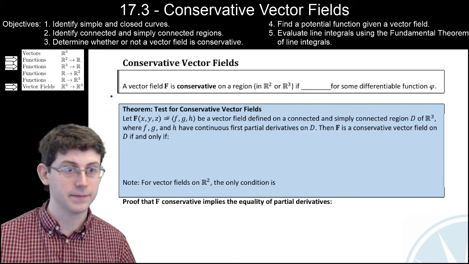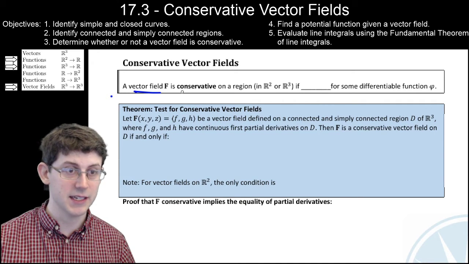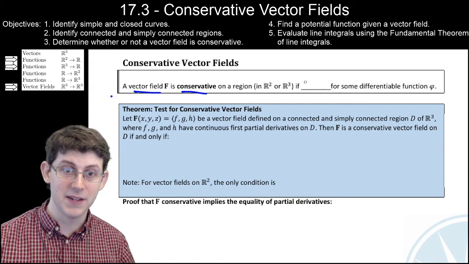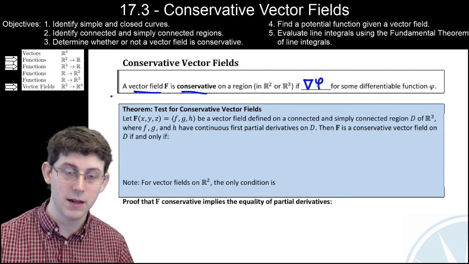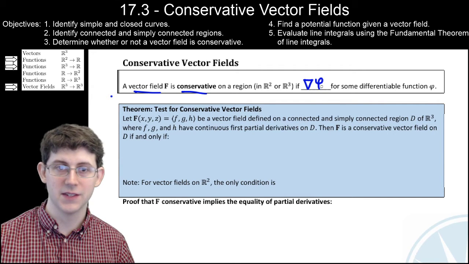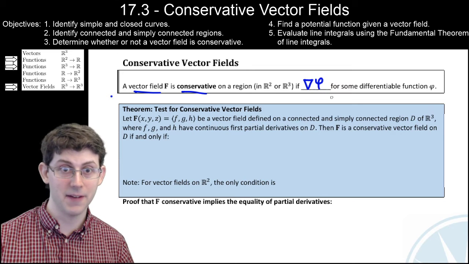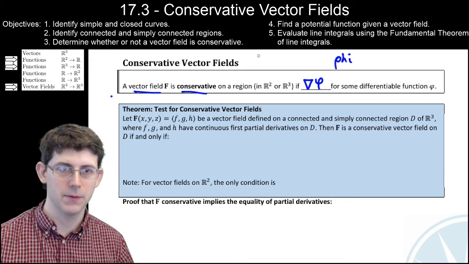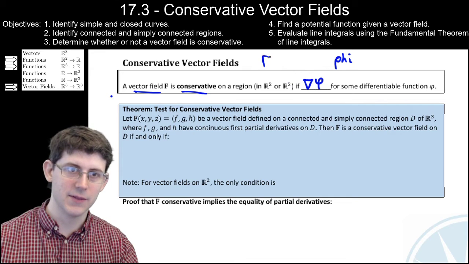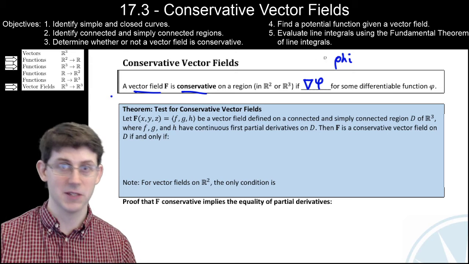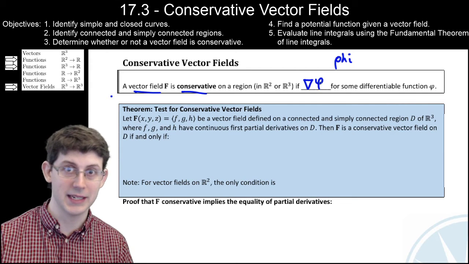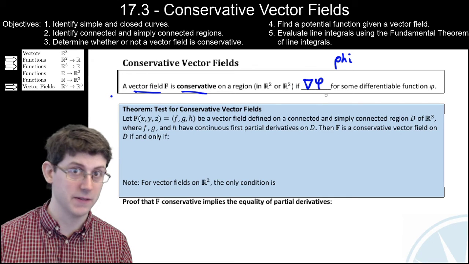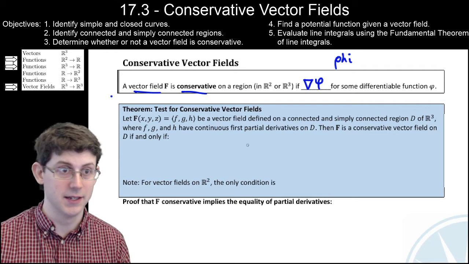Okay, so a vector field is conservative, and we defined this in 17.1, but it's conservative if it's the gradient of some function. This function is phi, and we're just really running out of f's. It's phi in Greek, and we wanted f for a function, but then we usually use f for our vector fields, and this is the next best f that we have available. So a vector field is conservative if it's the gradient of a function. This is a huge important definition.